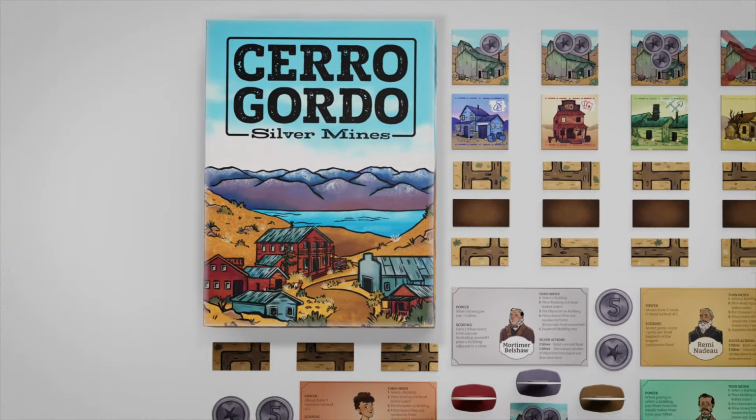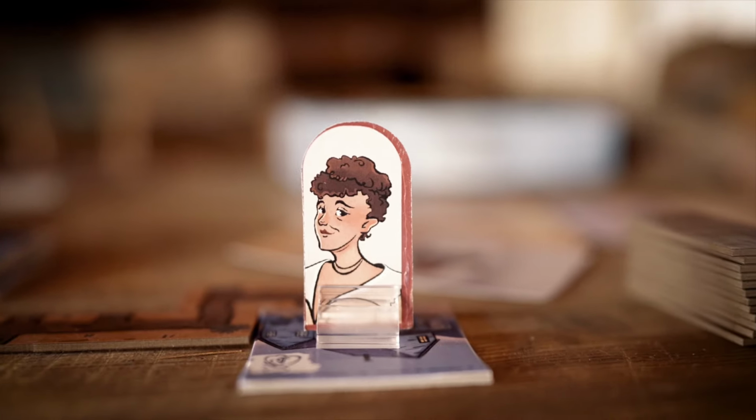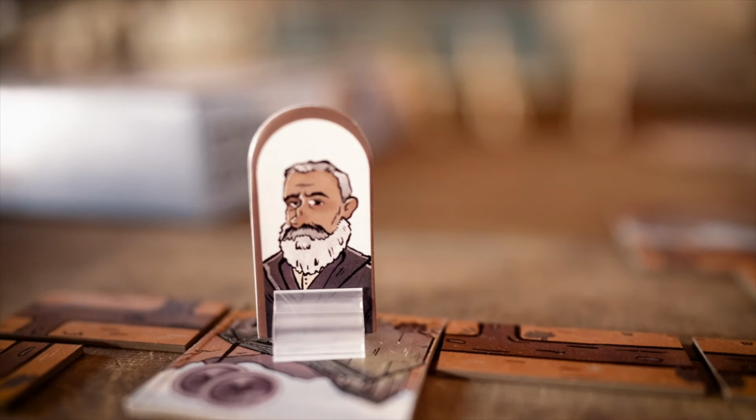Now the game is for 2 to 5 players, takes 20 to 40 minutes to play, is for ages 10 and up, and published by Ghost Town Living Games. Now it's being crowdfunded right now, and there's only a few days left in the campaign, so I'm going to show you how the game works, and I'll see you on the other side.